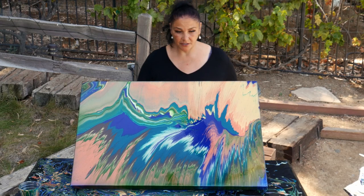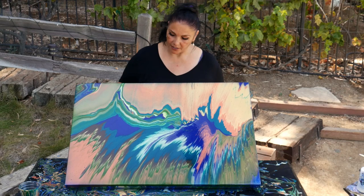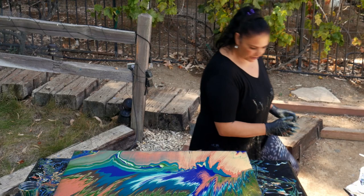So several times you guys have messaged me and said, how do I know if I have too much paint on my canvas? You should theoretically be able to tilt it almost 90 degrees and have it not moving very much. That's how you know you're done, when your paint has stopped moving around. So, wipe my hands and then we're gonna torch this.